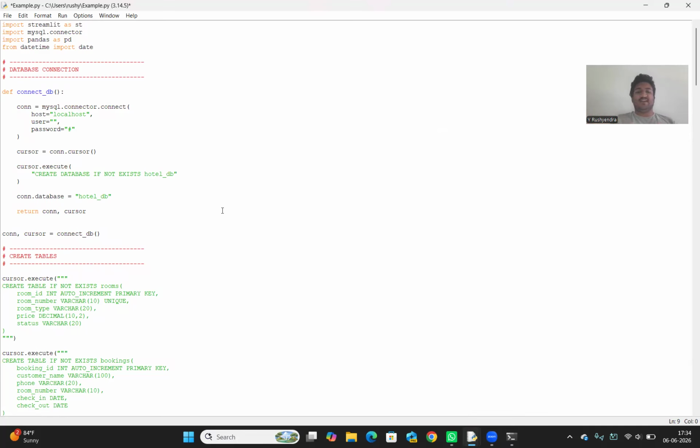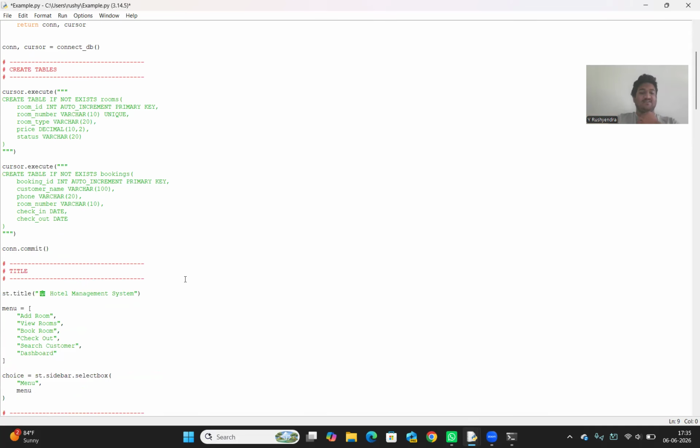So this system allows the hotel staff to add rooms, view room details, book rooms for customers, check out customers, search customer bookings, view hotel statistics, and yeah. So the system allows the hotel staff to do this. Now, let's go to the first section, which is creating the tables.